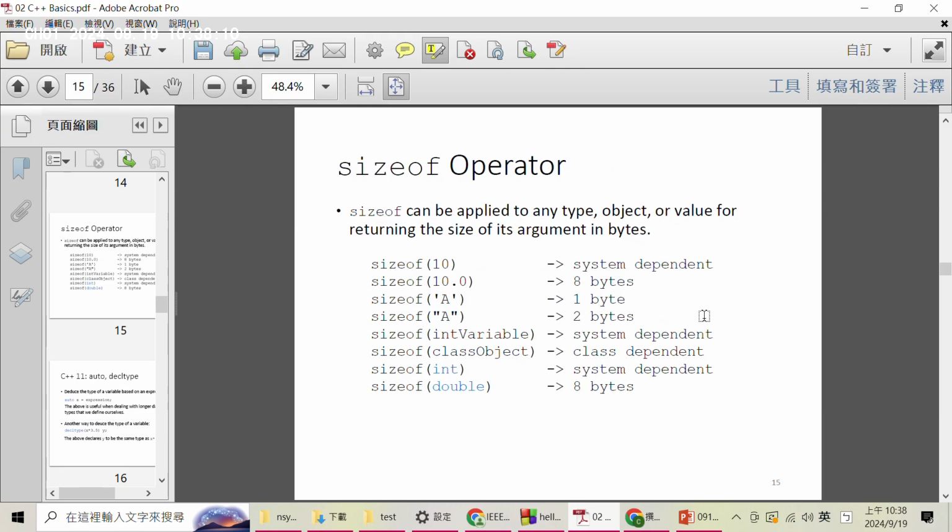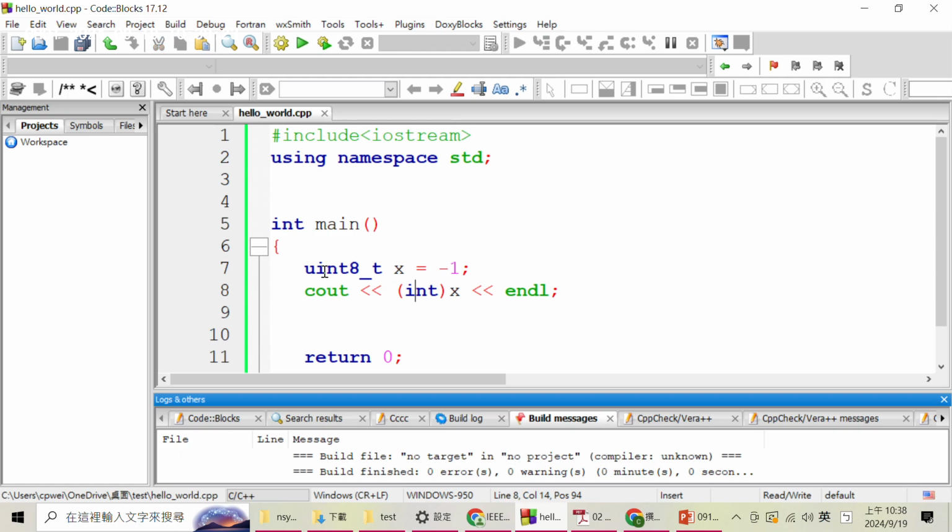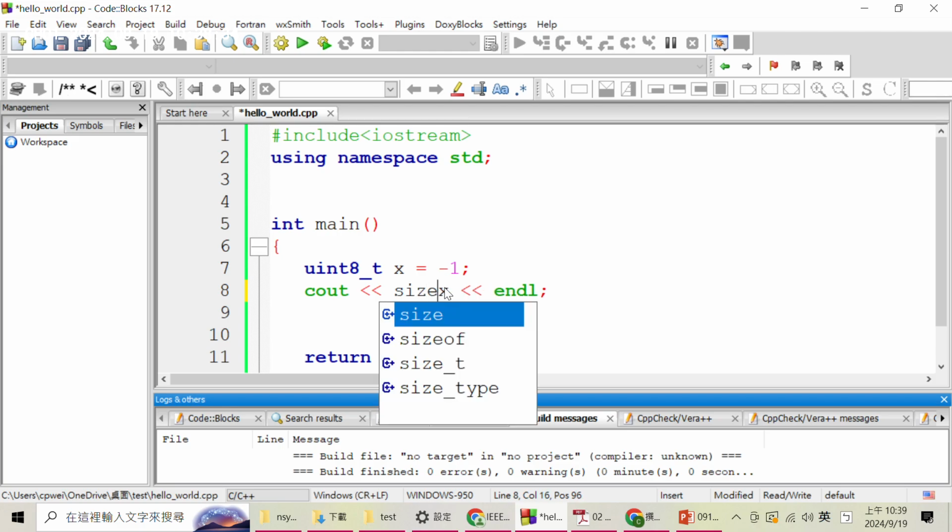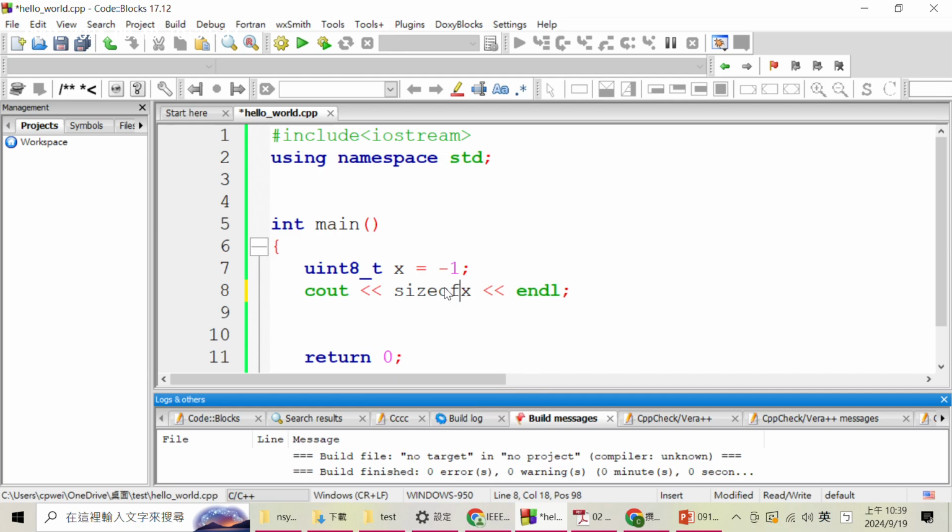And in C++, we have the sizeof operator. You can use this operator to know the memory size of a constant or a variable. For example, I can use sizeof, and then this operator will return the memory size of x in bytes.